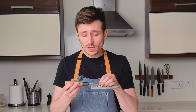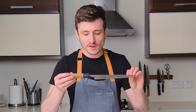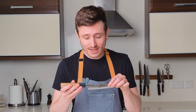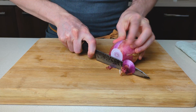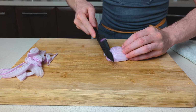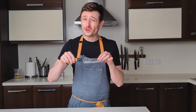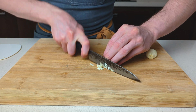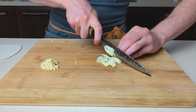Another advantage that I would say that these smaller knives have is on price. This big, beautiful, fantastic stainless steel Gyuto was made by a fantastic master blacksmith, but it came in at 500 sterling, which in dollars is like more. This little guy, carbon steel, still exceptional quality, really nice handle, really nice workmanship. This was like 180, 200 pounds. So less than half of this. And this can do a lot more work.